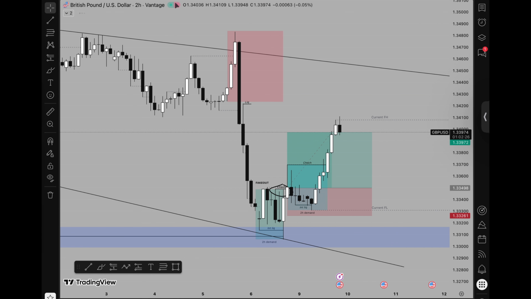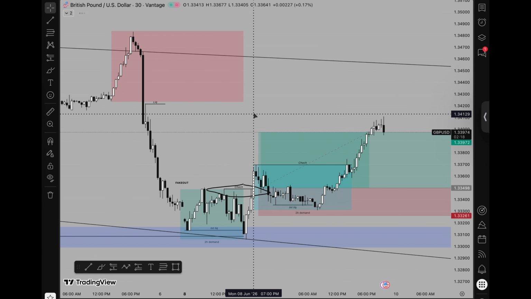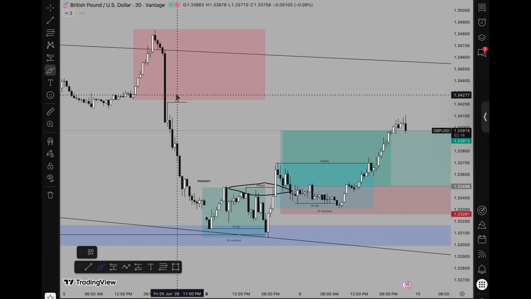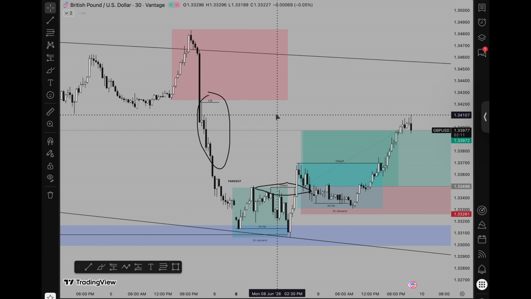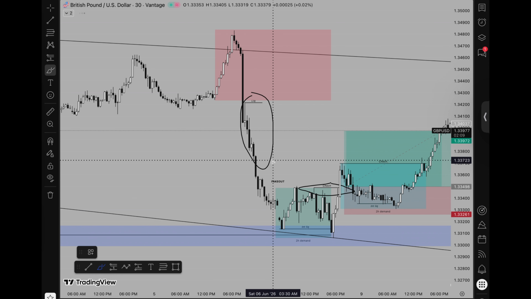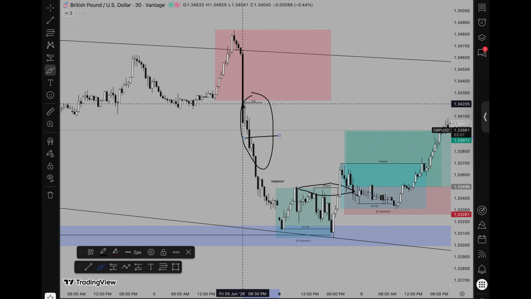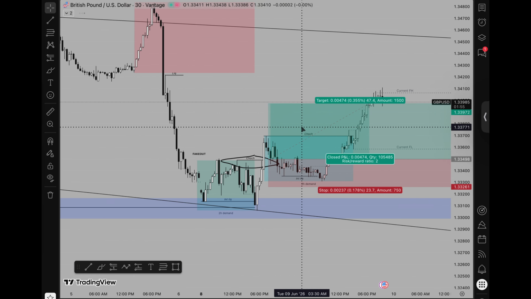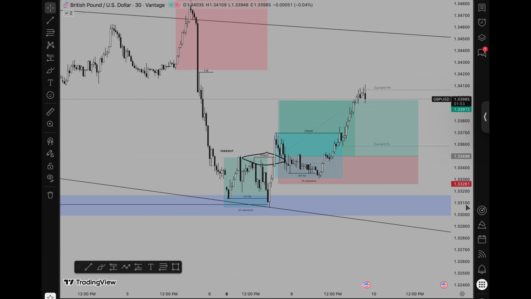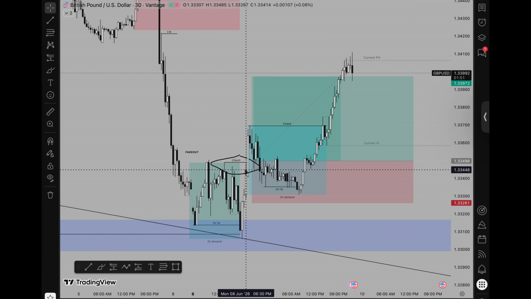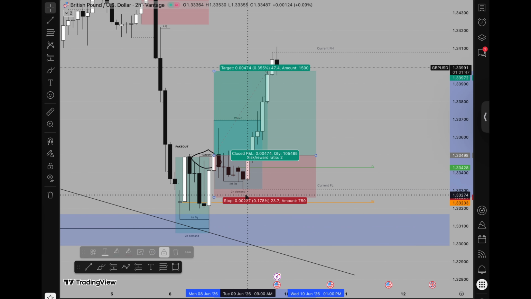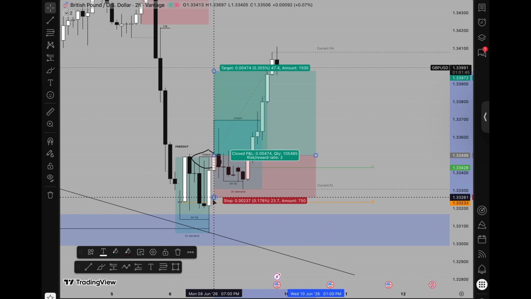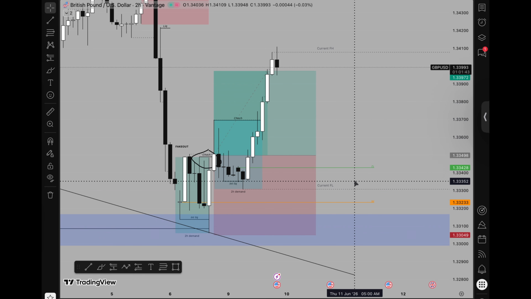those areas of liquidity. If we go to the 30-minute, we see those descending highs being made on that impulse down. And so we were targeting those descending highs for price to react to any of those before coming down. Now it was only a matter of risk to reward. After we saw that change of character, we got in on the 2-hour time frame, and initially our risk was below that 2-hour demand.